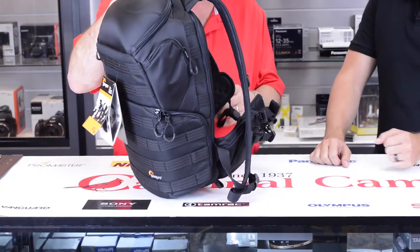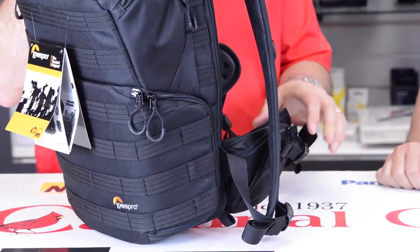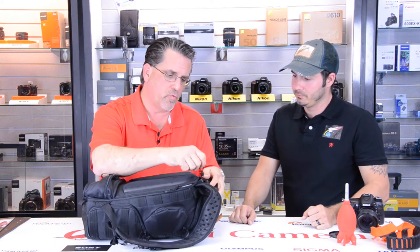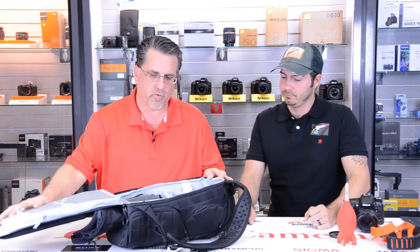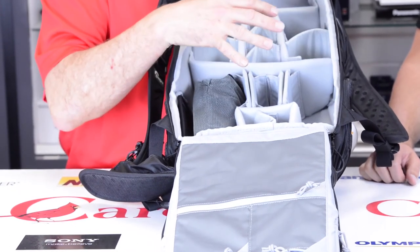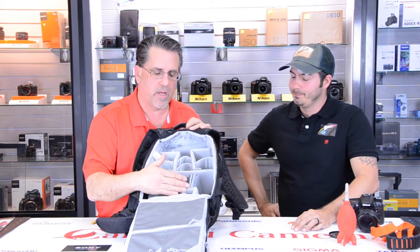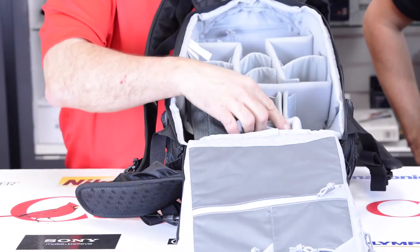First off, it's a traditional backpack and it's got a great hip belt in it, which is terrific when you're carrying a fully loaded bag. I do a lot of backpacking and hiking aside from photography, and a good quality hip belt is the thing that really makes your day go easy. Lowepro originally made outdoor gear before they got into the camera business. With this bag you have a traditional backpack rear opening. Everything is Velcro so it's customizable on the interior. If you graduate to a bigger lens — maybe a 70-200 — you can open it up, reconfigure the interior, and now it's a top-loading bag where you can drop a camera in straight from the top.